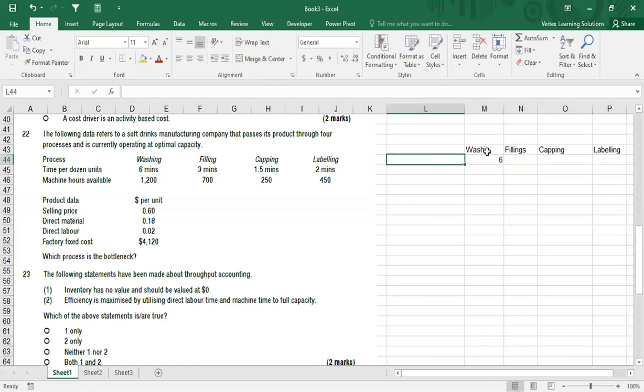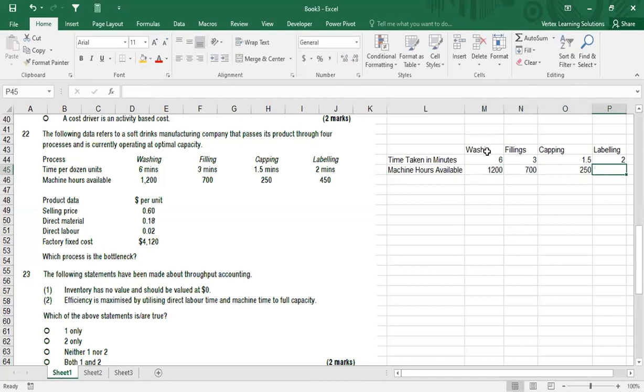So you have time taken. Let me call it time taken in minutes. Again, you don't have to do it like this in exam. This is just, I am doing it for explaining. In exam, you don't need to make this type of thing, okay? Otherwise, you will be wasting your time in exam. So this is like this, and time per dozen, if I say, okay, this is actually, no, this is machine hours now. Machine hours available. I'm just copy pasting the data so far, okay?